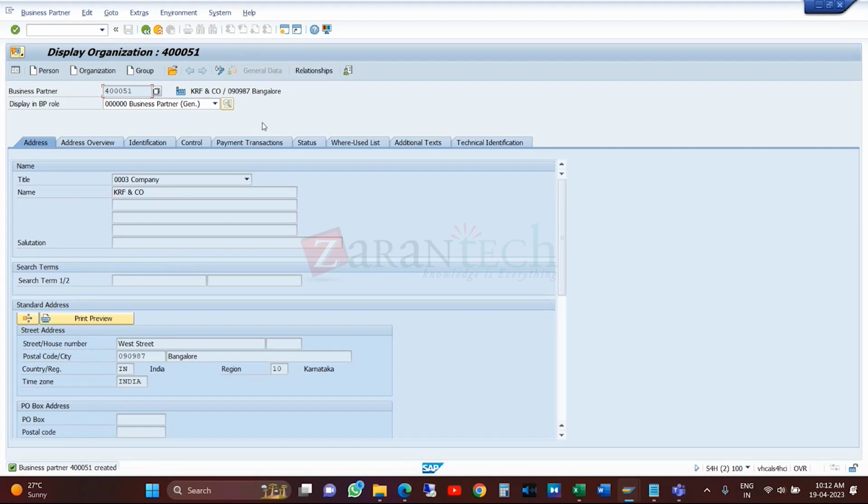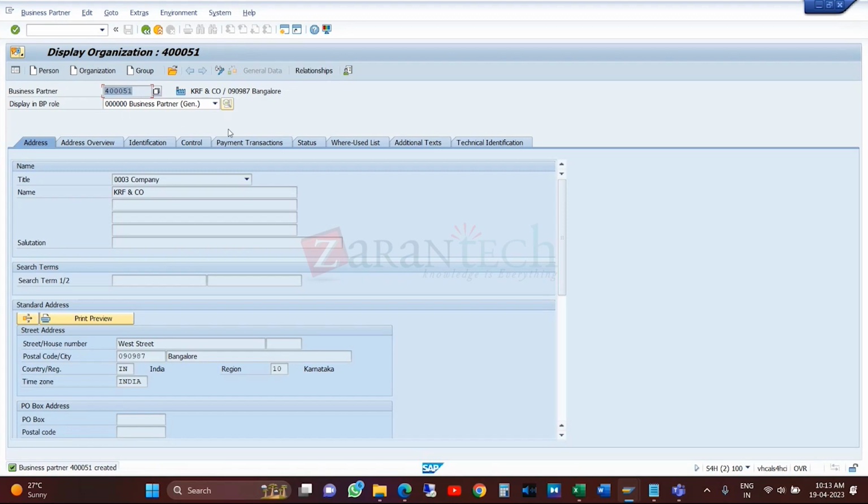So to make the link between the customer and supplier immediately, we have the business partner role. This is a general role. Can you give me some example where we will use this kind of general partner in our SAP process? We are not going to use it anywhere. When you search for the customer master data, you can use the BP code. This is not going to be used anywhere else.